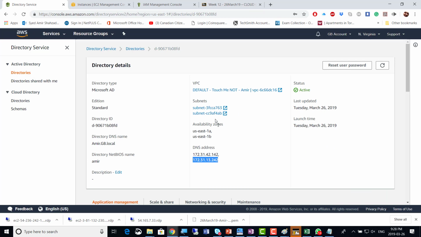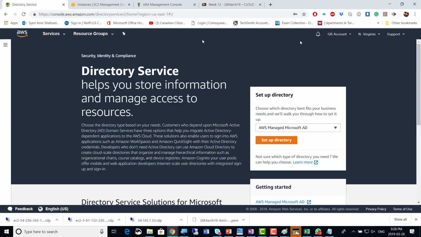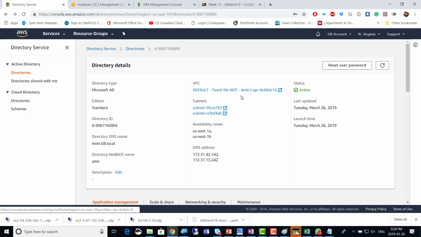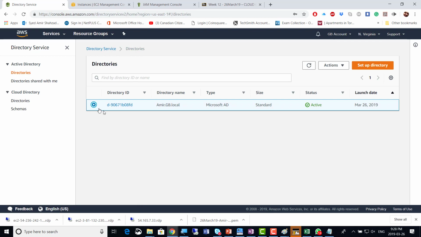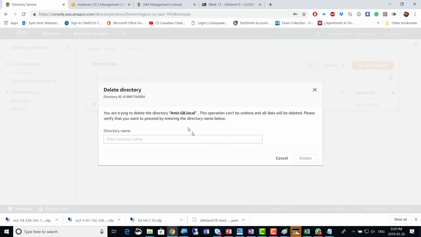Resuming. So go ahead and delete, if the lab is successful, I'm just deleting the directory service now. So in directories, I'll go there, select the directory service, actions, and there is the delete directory. It's gonna ask for the directory name.